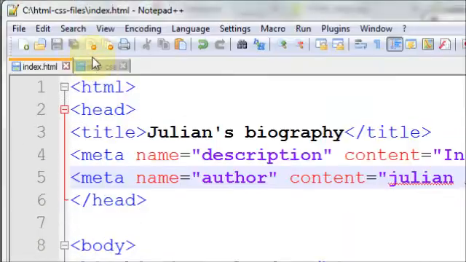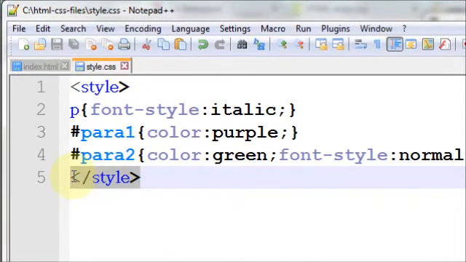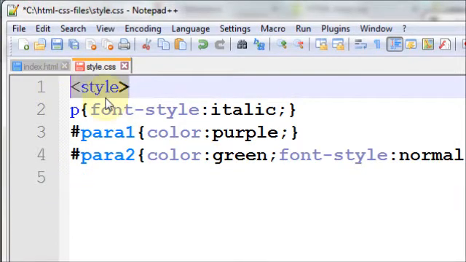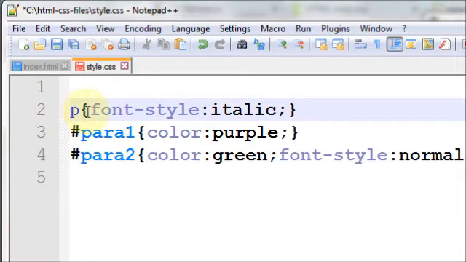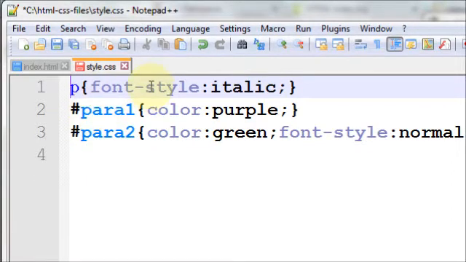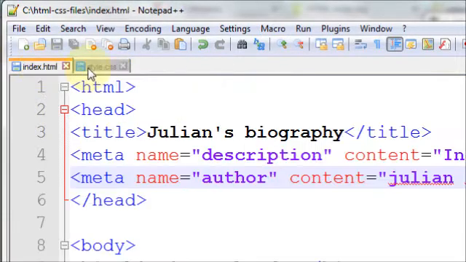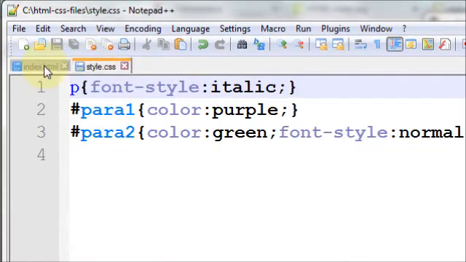The reason is that for one, we don't need these style tags anymore, because by creating a style.css page, the file knows that it's a CSS file. It doesn't need those style tags to tell your browser that it's CSS information. So let's just save this here. And the other reason why it's not working is that there's no connection here. We have to have a connection between these two files.